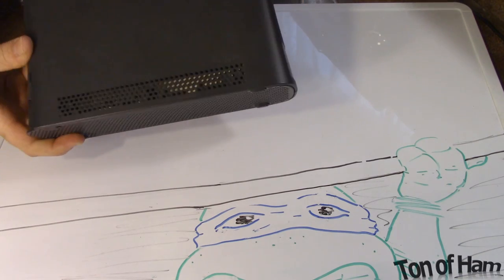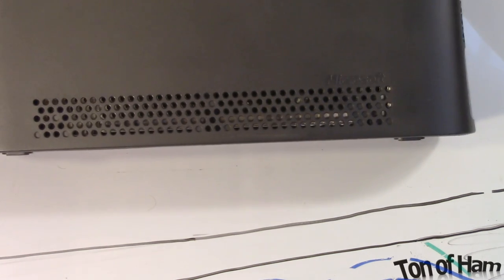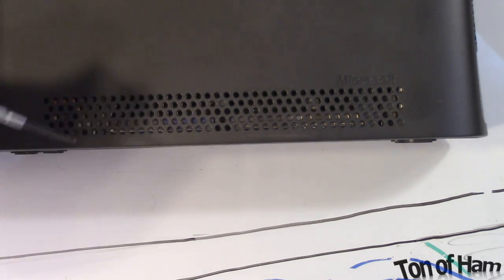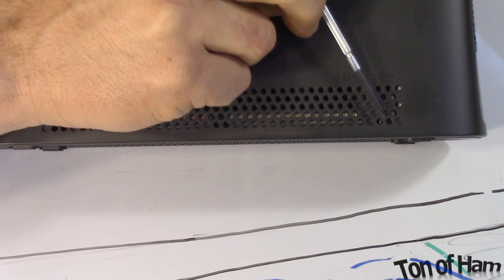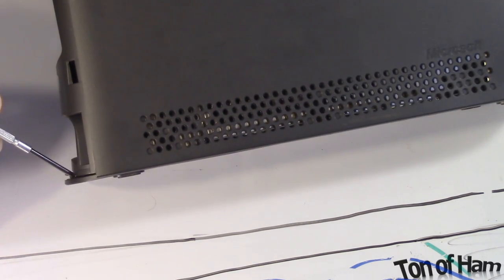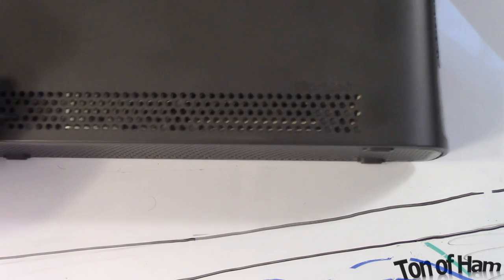Next I'm going to open up these plastic grates on the ends here — this is a little bit tricky. In order to pop off this plastic piece, there are these little nubs that you have to get to. You can actually see them through here: there's one here, one in the middle, and one on the end. Starting from the end that's popped free, go ahead and stick the screwdriver down.